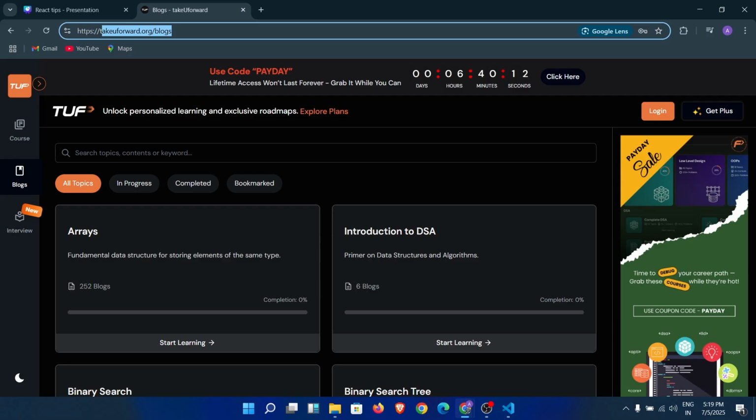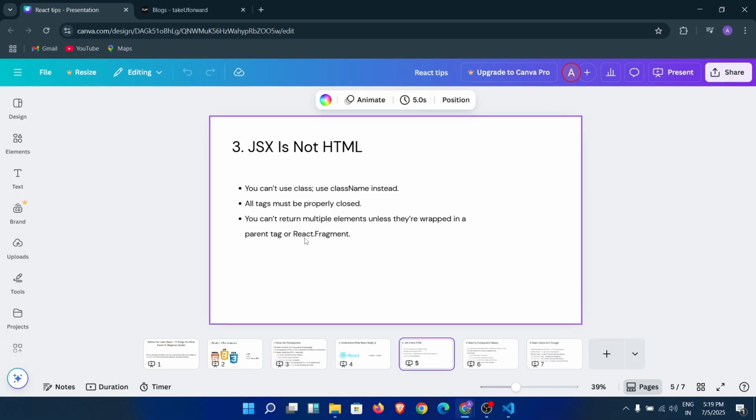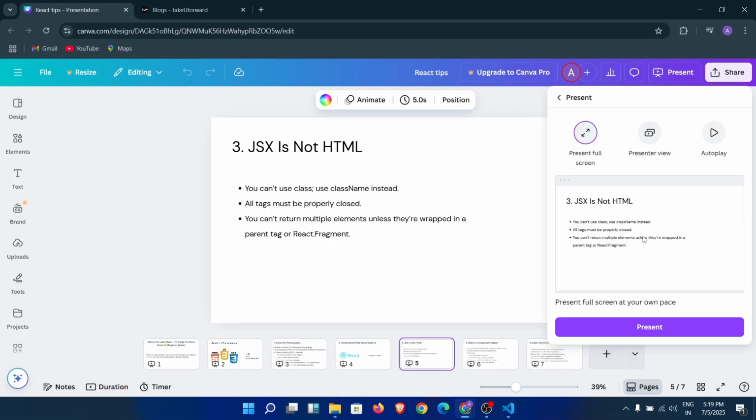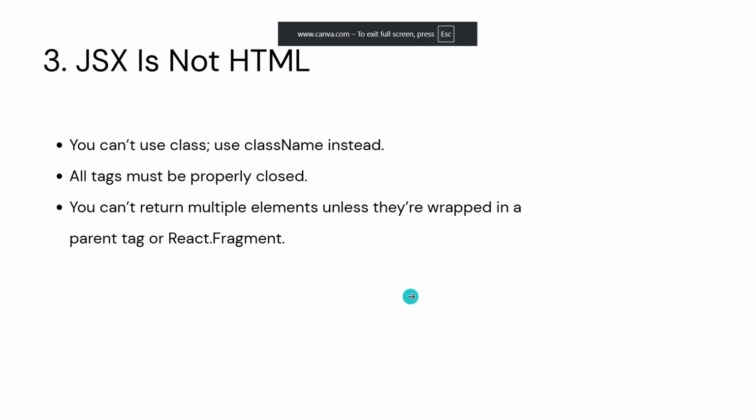Next one is JSX is not HTML. So this is JSX. It's used in React, the full form is JavaScript XML, and JSX lets you write HTML-like syntax directly inside JavaScript.